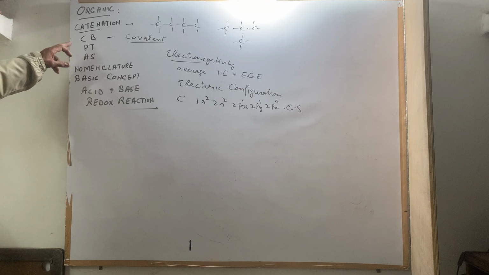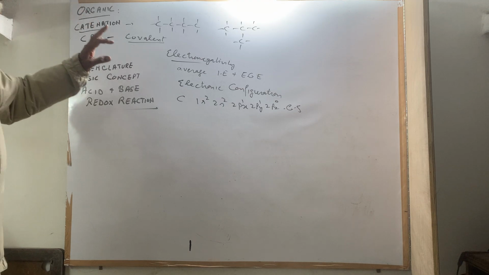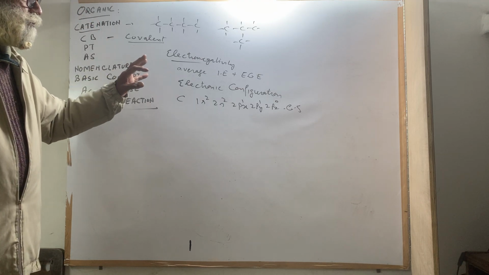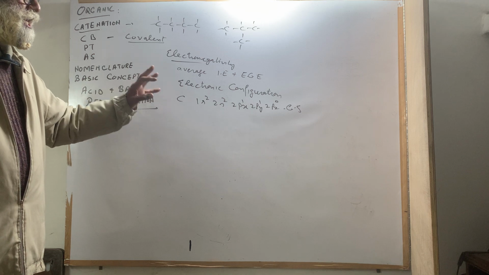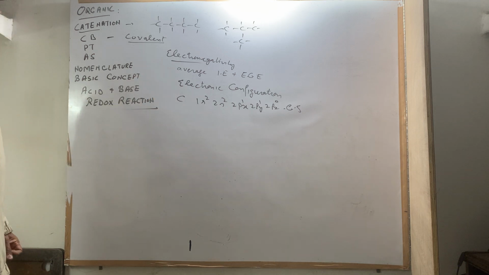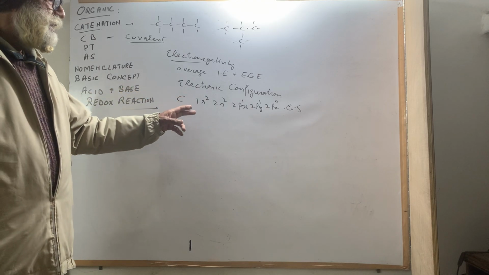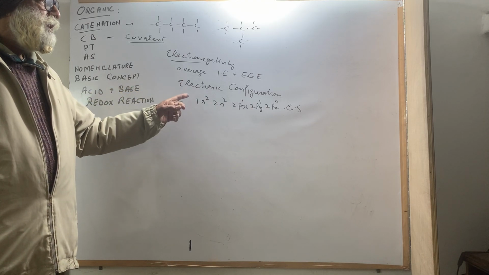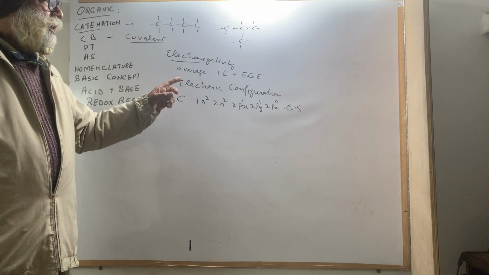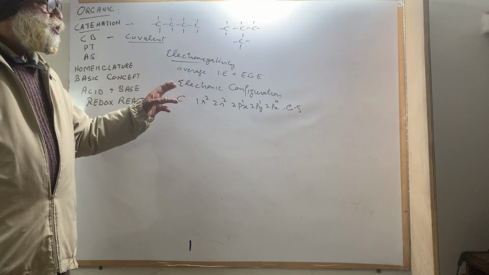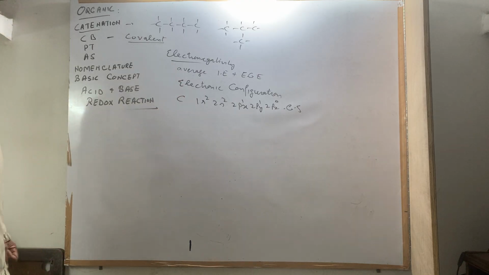So atomic structure gives you the electronic configuration, the quantum numbers, the shapes of orbitals, and what degenerate orbitals are. For example, electronic configuration is governed by the Pauli exclusion principle, then we have Aufbau's principle, then Hund's rule of maximum spin multiplicity. So this is from atomic structure.